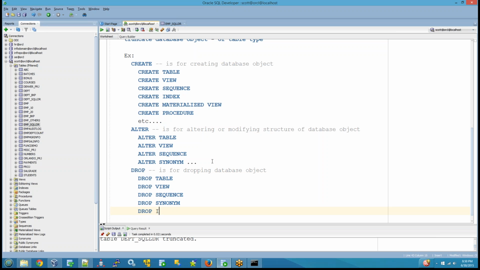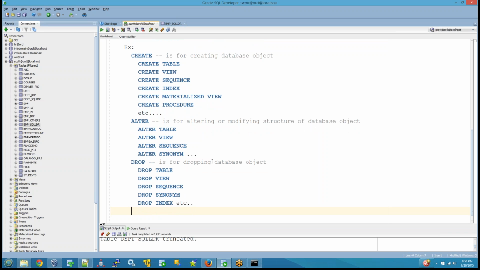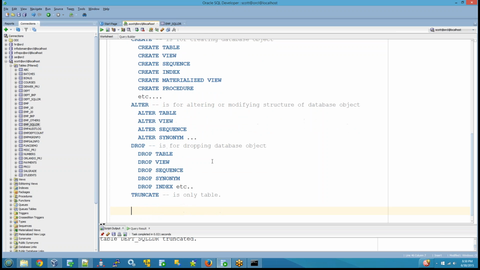Whatever we can create, we can drop. The truncate is only for table. We will see that in the next class. So these are the different types of commands: create table, alter table, drop table, and truncate, and everything.